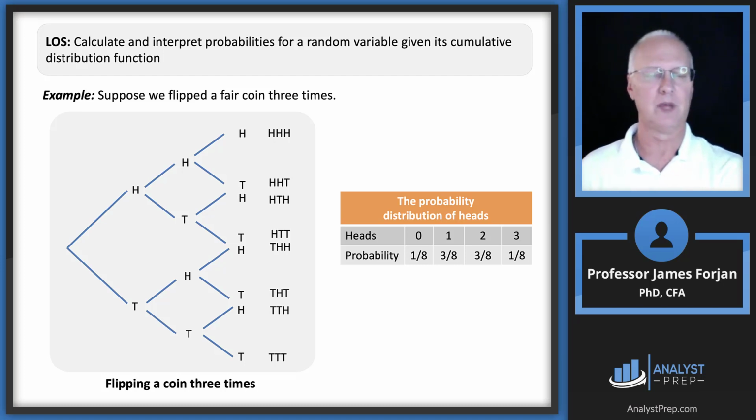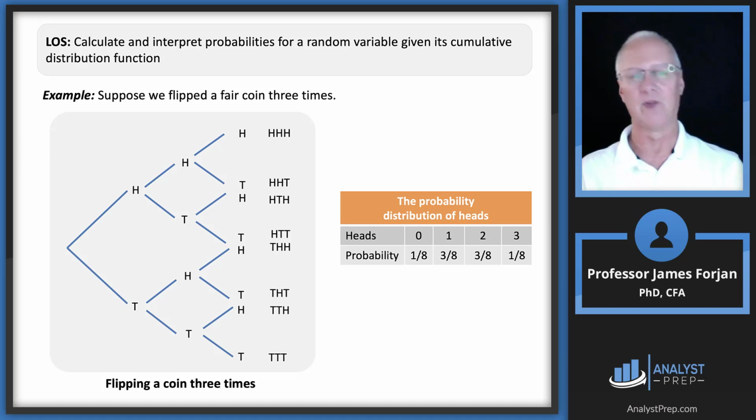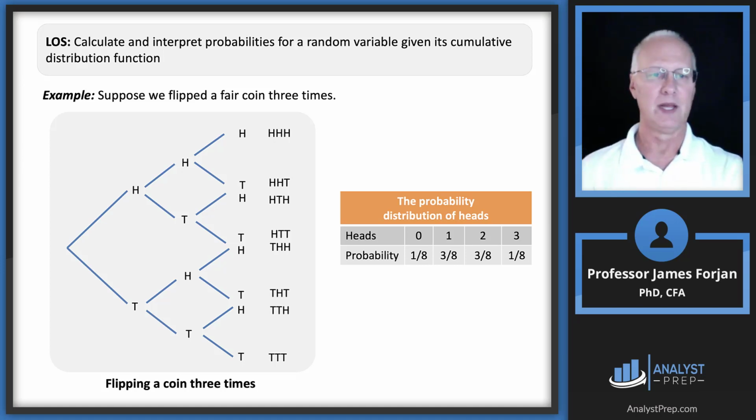So the classic example of this is just flipping a coin. Notice we're standing here and we're getting ready to flip a coin. It can either be heads or tails, right? This is not super difficult stuff. And then after we flip it one time, we can flip it again, and then we can flip it again. So look out on the far right. There are only 8 possibilities. You can have heads 3 straight times, you can have tails 3 straight times, or you can have any combination of heads and tails in between. So 3 coin flips results in 8 possible outcomes.